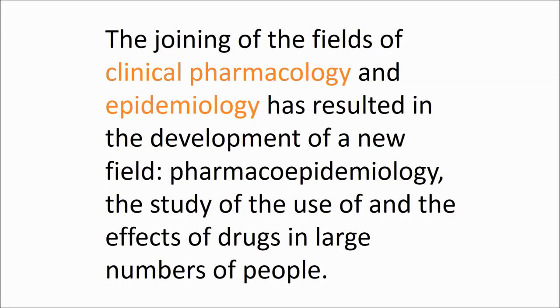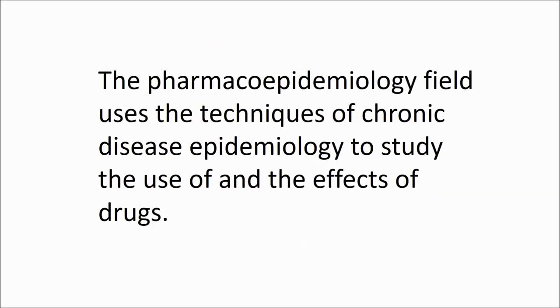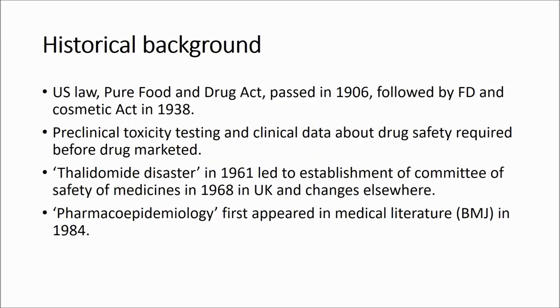Pharmacology in general is concerned with the effect of the drug, while clinical pharmacology is concerned with the effect of the drug in humans, the clinical effects. That's why pharmacoepidemiology interacts with clinical pharmacology rather than pure pharmacology. So basically, pharmacoepidemiology studies the use and the effect of drugs in large numbers of people. The field uses the techniques of chronic disease epidemiology to study the use and the effect of drugs in larger populations.